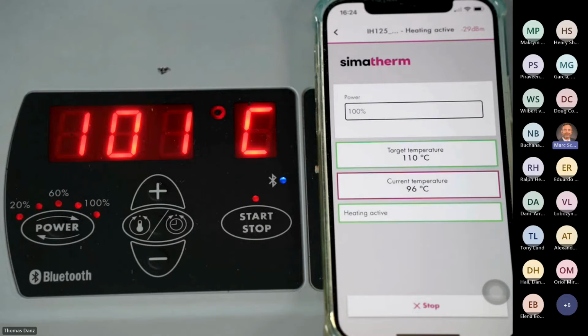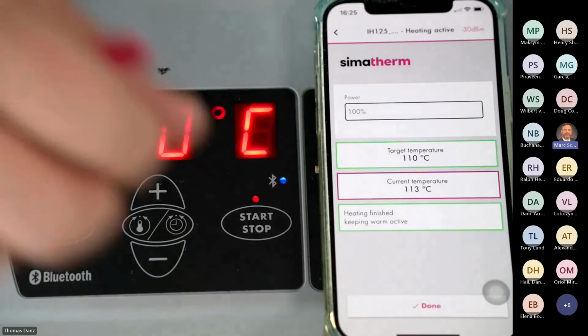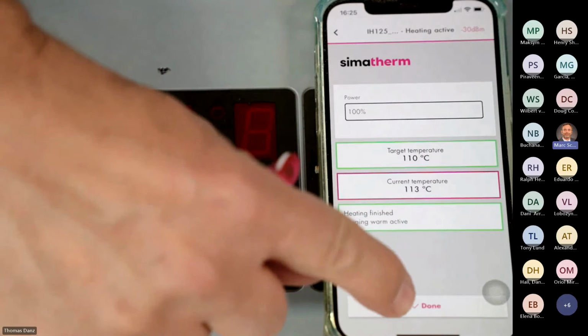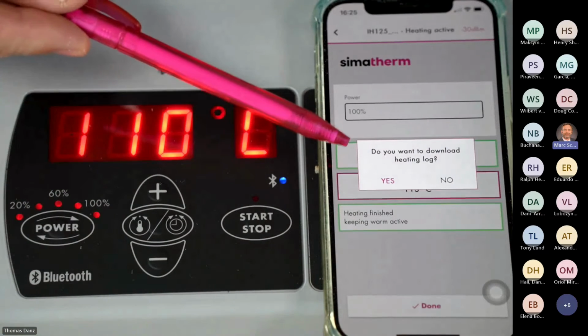And by reaching 110 degrees, here on your screen you will see it flashing, and we have the beeping. I don't know, can you hear the beeping? I'm not sure. Okay, we have reached the 110 degrees, and it says it's finished. And when I press down now, so it's done. And now we have a new indication.